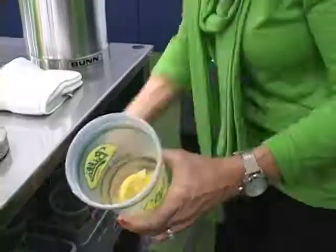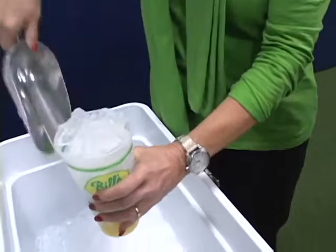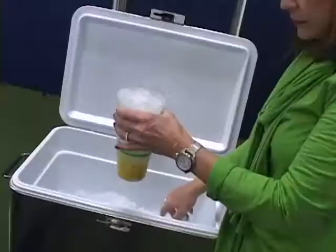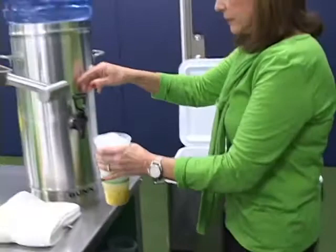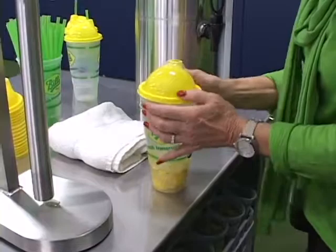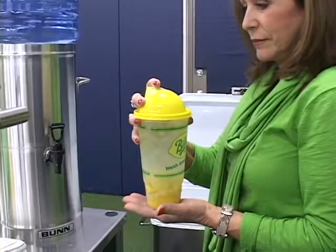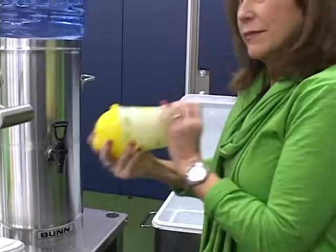At this point, the base is ready to place in the holding area, or you can continue to make a lemonade. Upon a customer order, scoop a full cup of ice and fill the 32-ounce cup to the top with ice. Then fill the cup with purified water just to the mark below the brim. Next, place the shaker lid securely over the top of the serving cup. Hold the cup and lid together with one hand and place the other on the bottom of the cup. Turn it upside down and shake, spreading that lemon mixture throughout the entire cup. When you're done, turn it over.